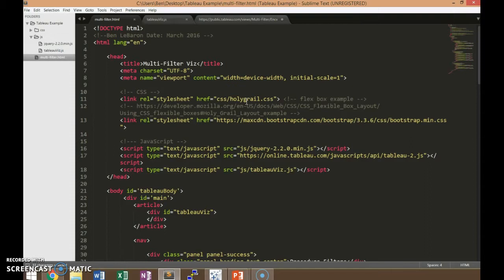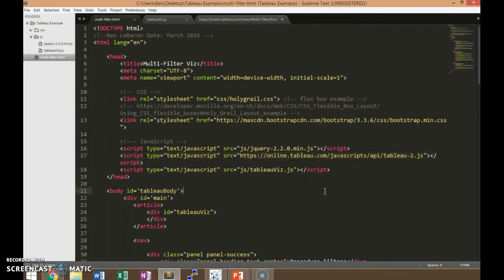I grabbed the Bootstrap CDN, and for JavaScript I'm using jQuery and my own customized JavaScript file. And a very important thing to use the JavaScript API, you need to go and get that JavaScript file from online.tableau.com, and that's the file that you need to have in your HTML document.